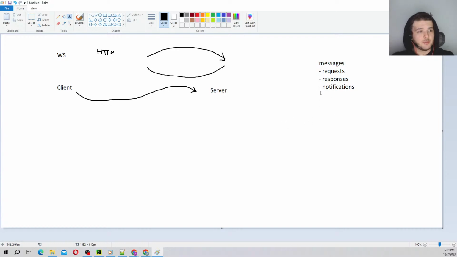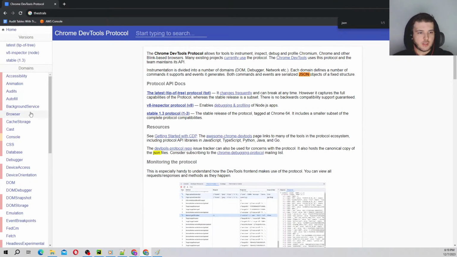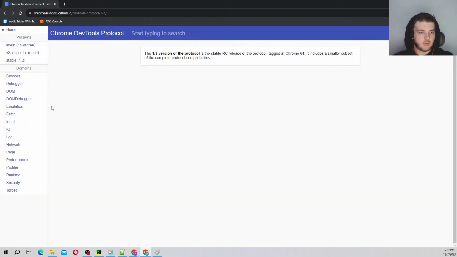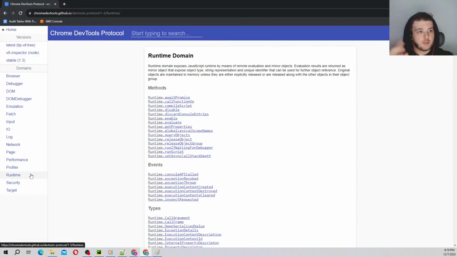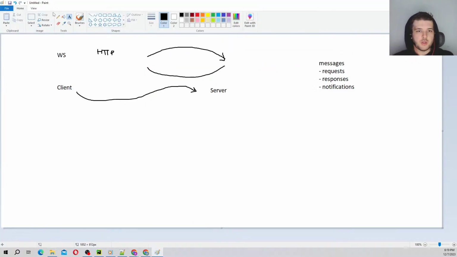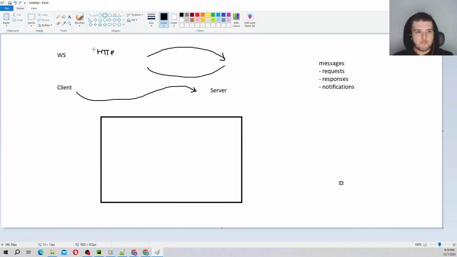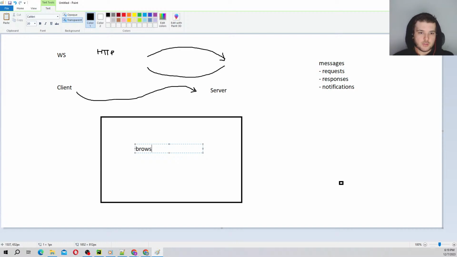So kind of going back to it, right? So Chrome DevTools, if you look at their documentation, we'll take a look at the stable 1.3. Say we want to run some JavaScript from an external machine on, actually, you know what, let's take a step back. So now let's go back to Chrome windows and everything. So you've got a Chrome browser.